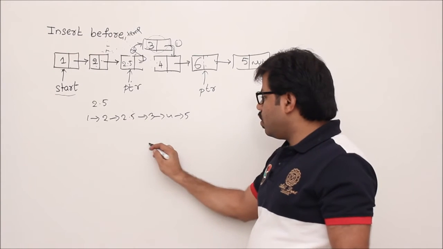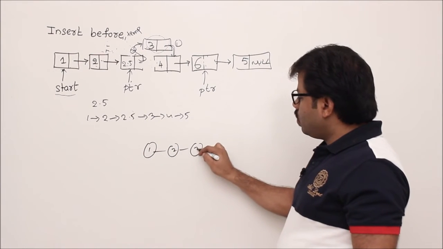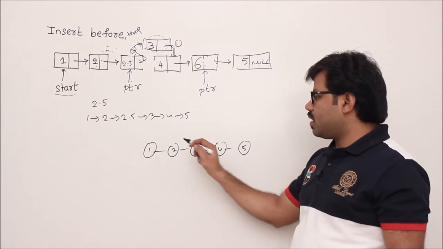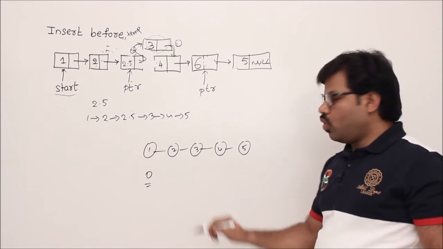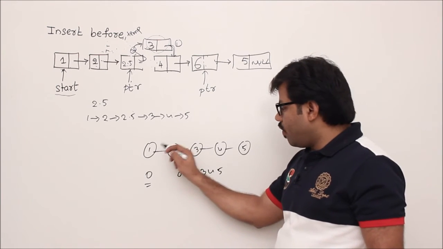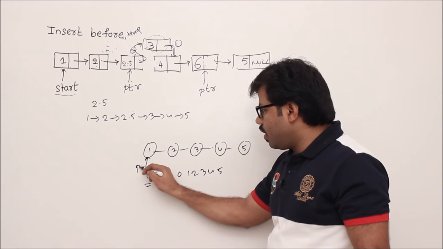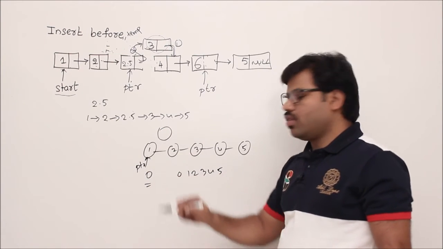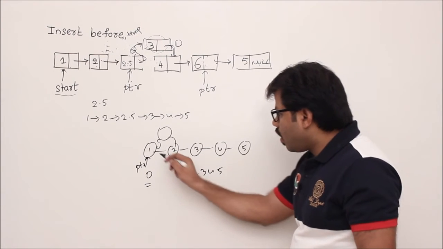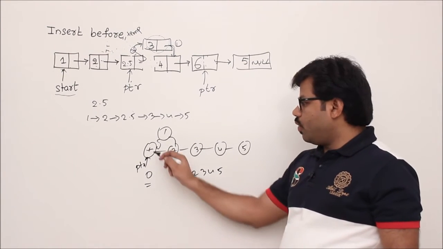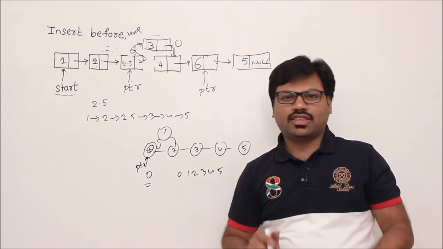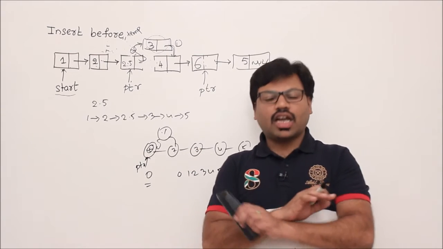What about first node? Example, you have 1, 2, 3, 4, 5. I would like to insert before 1. Then output should be, example, I am inserting 0. Then output should be 0, 1, 2, 3, 4, 5, correct? So for that, again, our idea is simple. So PTR is given for this node, then create a node, link here to here, here to here, we know that. Then copy 1 here. Yes, we can do it. Then write 0 here. 0, 1, 2, 3, 4, 5. Success. So that's why insert before is always possible.